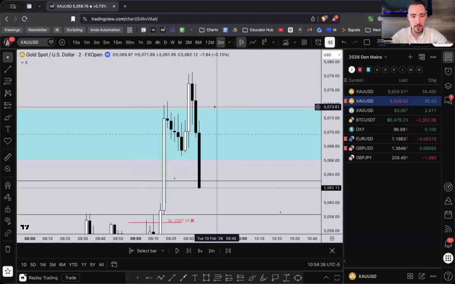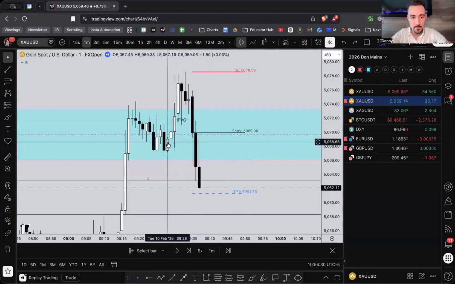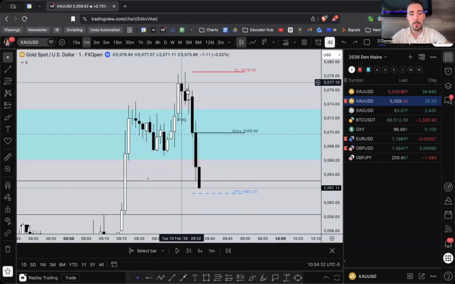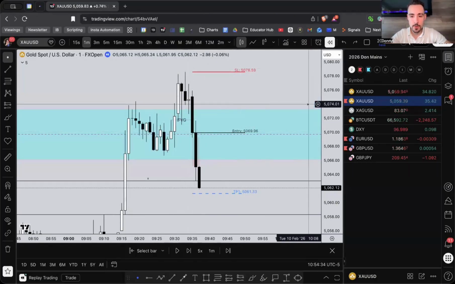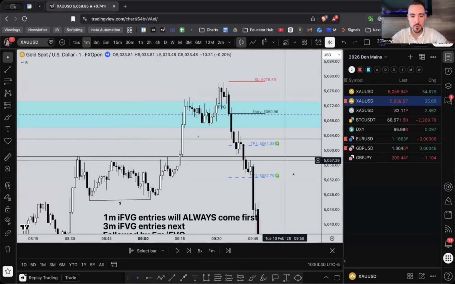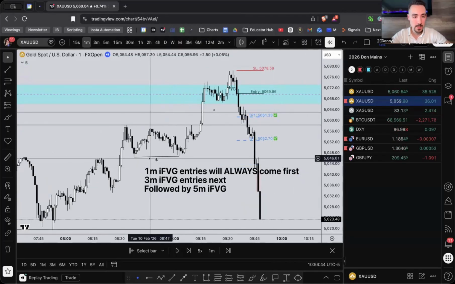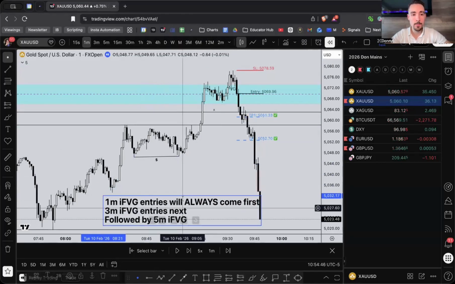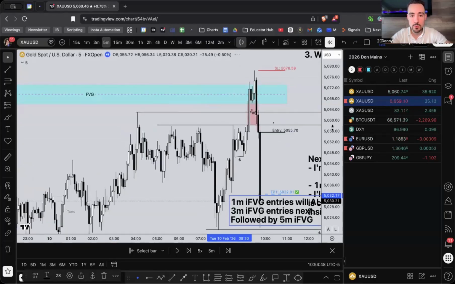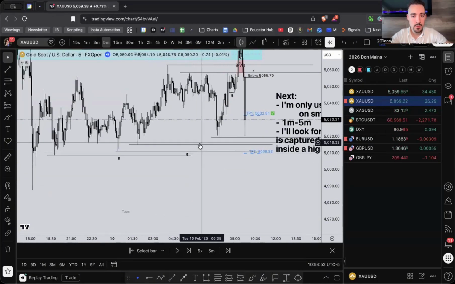Second setup is given here when we get another inversion, not the best, most sexy example of an inversion. Maybe the 2 minute is a little bit different. It's not any different. Okay. But nonetheless, price sweeps this high. We get inversion. There are your entry parameters. And as we play this out, you'll see that we smack both TPs directly after getting this indication. And not only that, we end up taking those relatively equal lows on the 1 minute. And this thing absolutely melts all the way down to the lows.